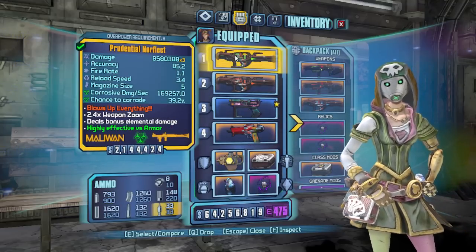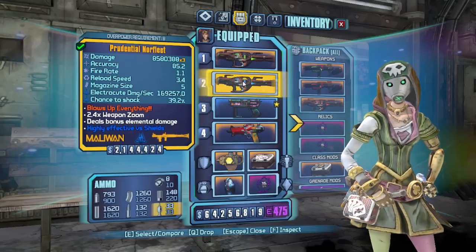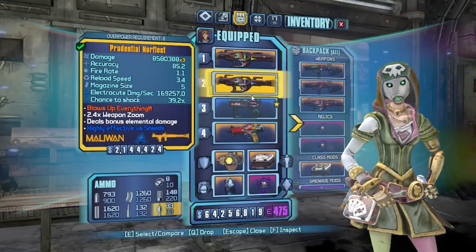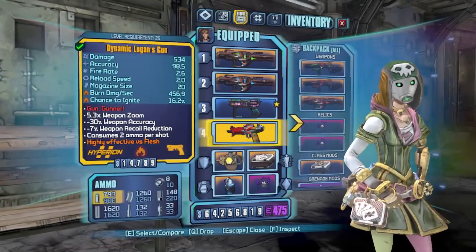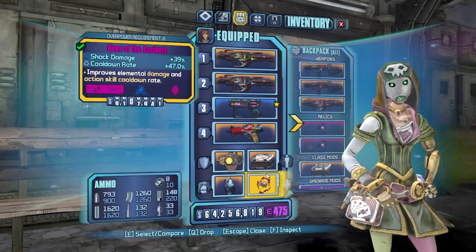Now, should you be using corrosive, fire, or even shock? Everyone's going to probably say, play shock Gaige, when in reality, shock Gaige is not necessarily the best thing in the world. The only reason you want to use shock Gaige is if you don't want to swap to a different element. But as far as specking her out, please don't spec into shock. It's not worth it.